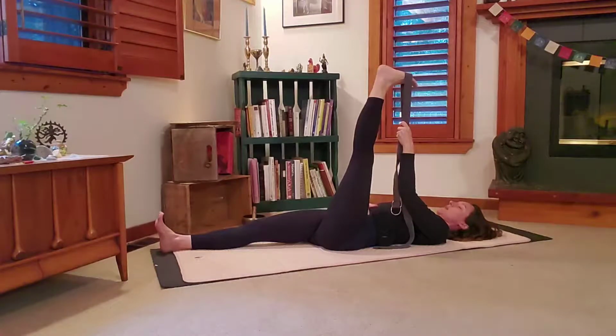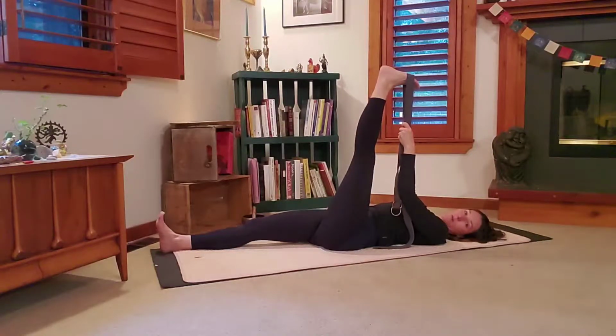Meditate on the breath here, the rhythm of the breath. Just focus on the breath. Maybe stretching into the body, active legs, Supta Padangustasana, supine hand to foot pose. This really could be done every day, this entire practice.